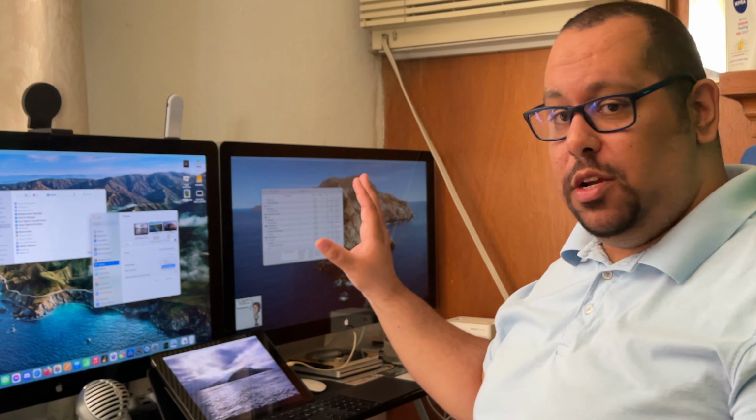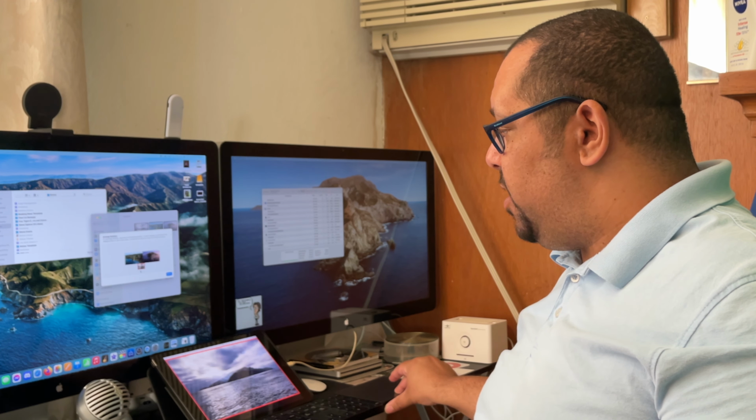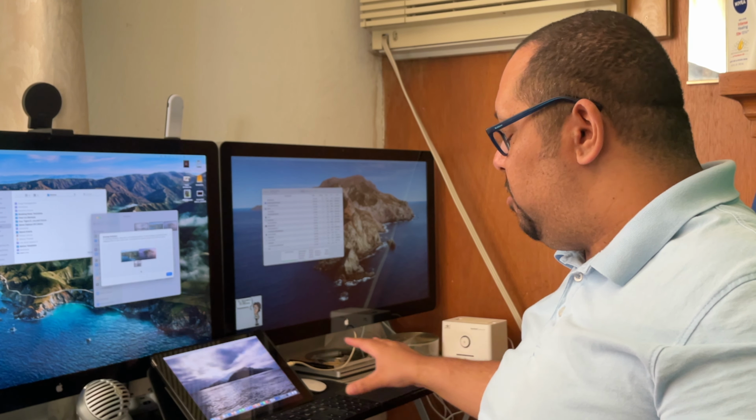Now that I have this set up, I'm going to go back to Arrange to make sure that right now they set the iPad automatically to the left of my first display. So I'm going to reposition it to where it's set up like it is physically set up here to match the software. That way, whenever I go and use this iPad as my display, I can have a seamless experience.